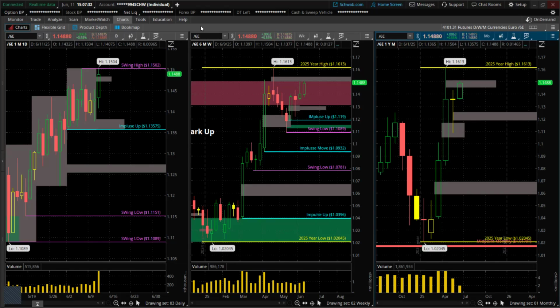It's a currency pair. The grid on the far right is 1 year monthly. Each candle represents a month. Well, we're currently in the month of June. We're halfway through the year, almost halfway through the month. We broke above last month's candle, which is that yellow candle. A yellow candle on any time frame that I have programmed simply means it didn't take out the high or low of the prior candle, referred to as an inside candle.